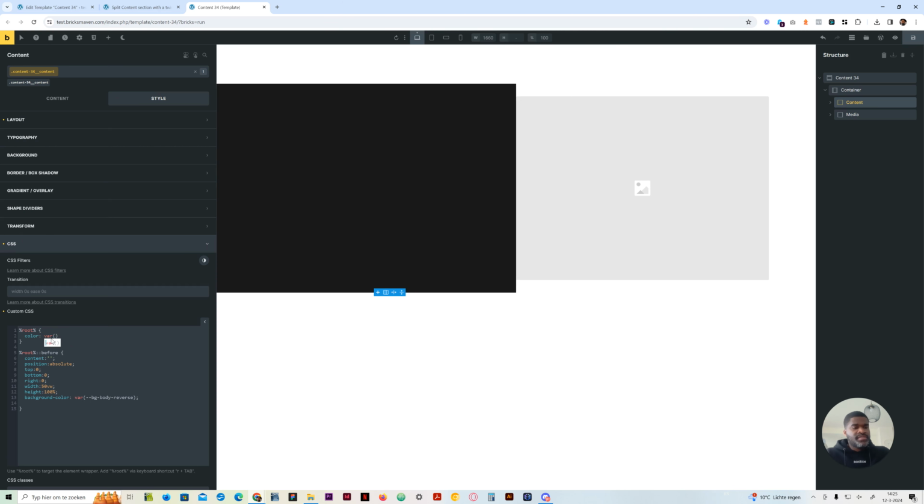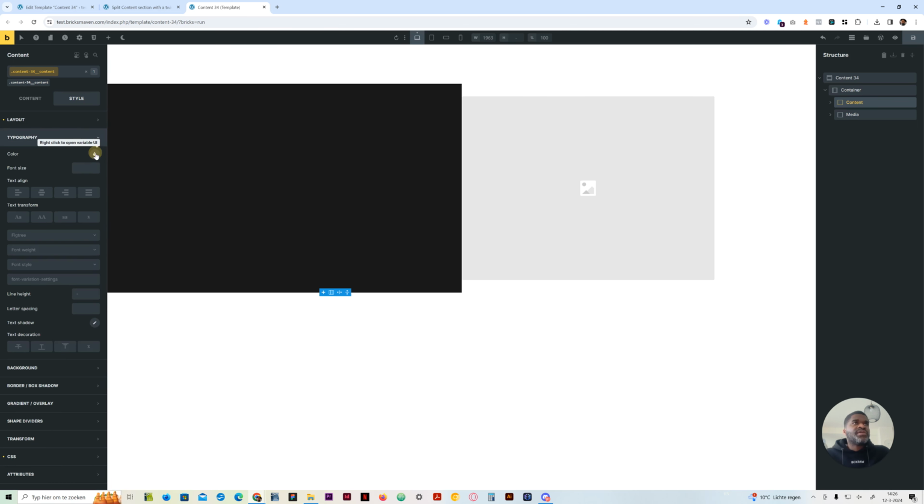I think it's no. I need two colors. I'll set it directly on the elements because we have a title and we have normal text, right? So I want to use the variable that also works with dark mode. That's text title and what's it again? Sorry, I forgot. I have to check.